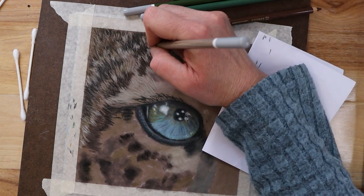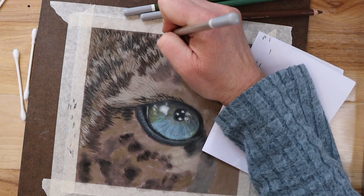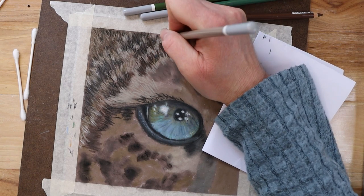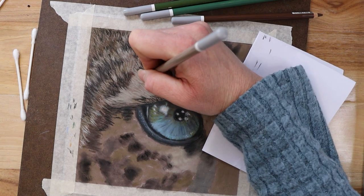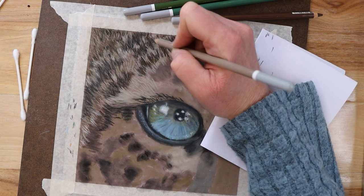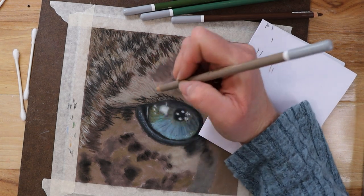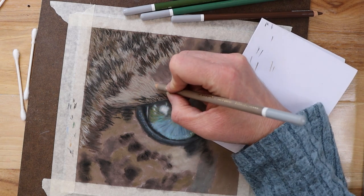Again, this one, just keep blending them together so they look real. Tap, tap, tap, tap, tap, tap, tap. Is this the same one we're using down here? Yes, it is. Oh, this is the 704.